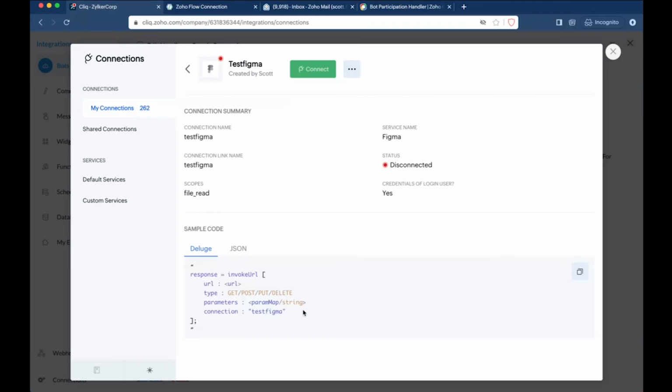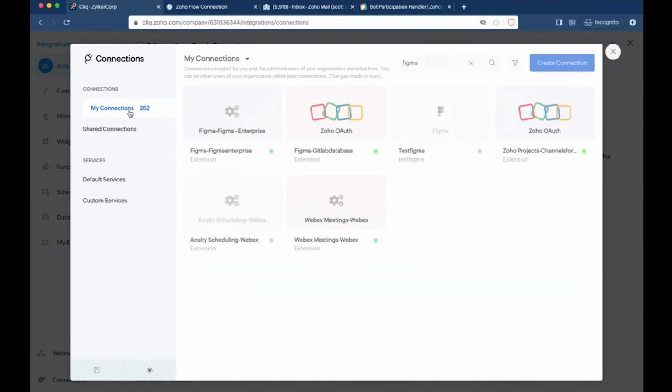Say you are using a Figma connection in your slash command. User B executes this slash command. He will be asked to log into Figma and provide authentication for Cliq to store the data. Once that flow is done, you can directly call all the Figma APIs available right from the Cliq component. So this is how you connect Cliq to a third-party application.